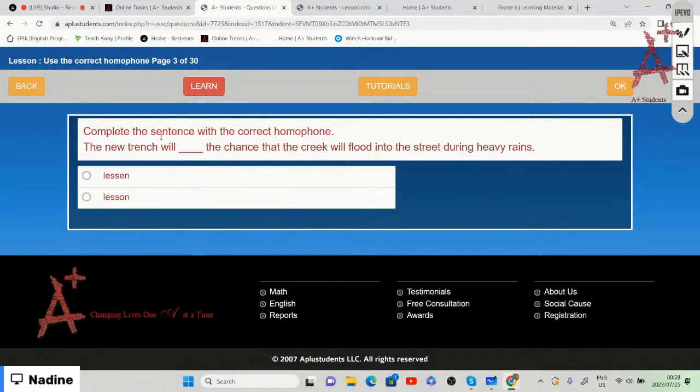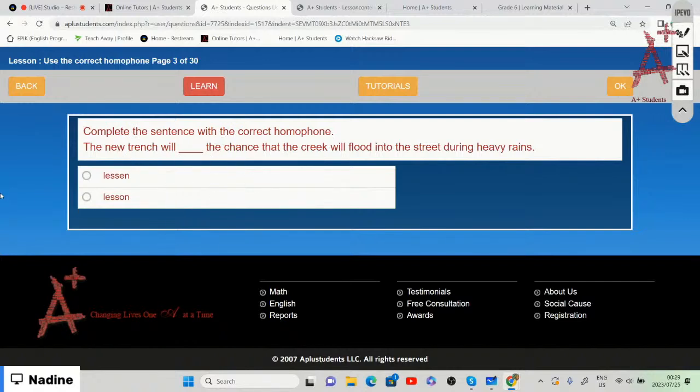So the new trench will lessen, which is LESSEN, or LESSON, the chance that the creek will flood into the street during heavy rains. We need to choose the correct homophone to basically complete the sentence.